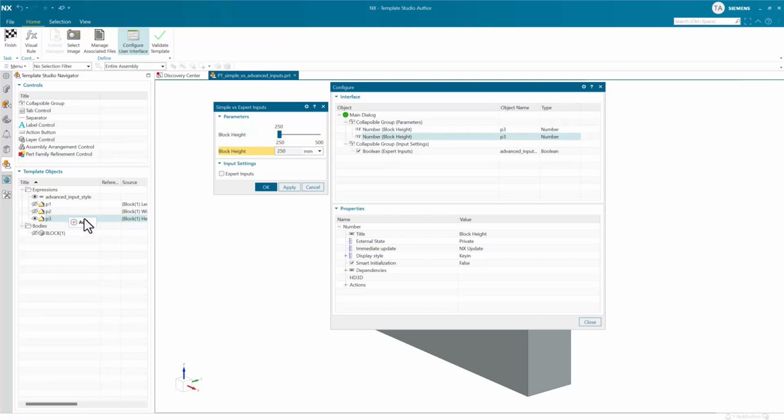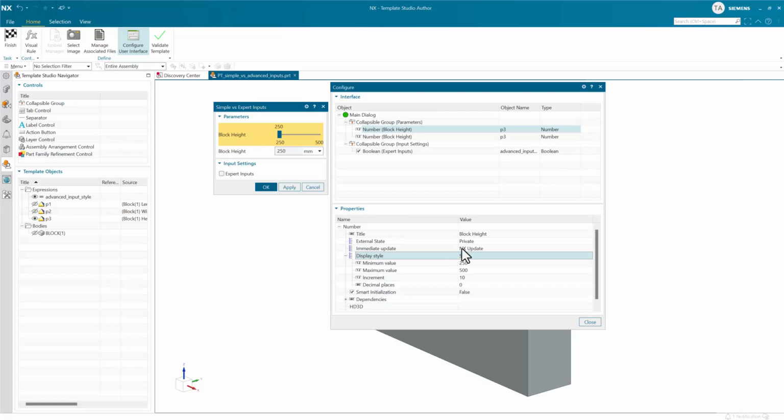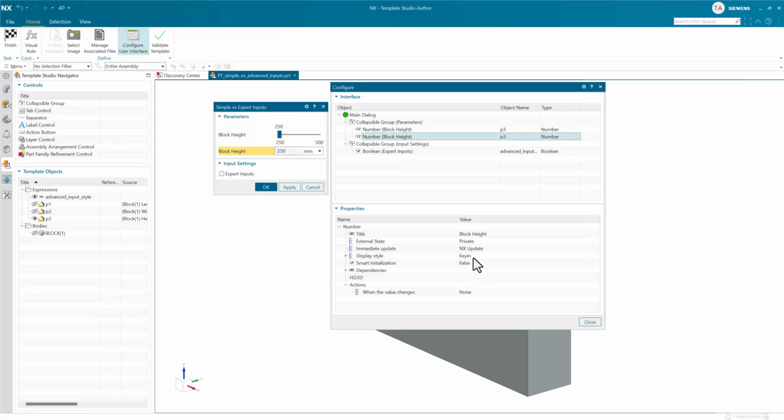This add right here used to just be a remove if it was in there already, but now we can add it here if we want to. So, adding both of these, we don't have to do anything funky with visual rules to keep these in sync. We'll do that automatically, and we've just chosen a scale presentation for this top one and a key in presentation for the second one. That's really all you have to do to get this set up.